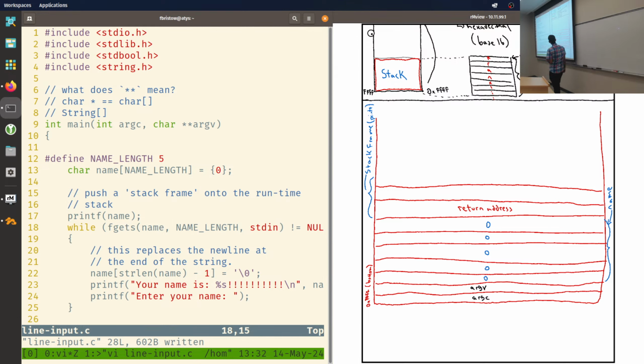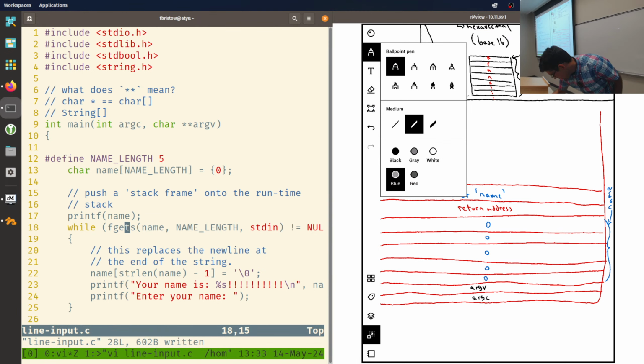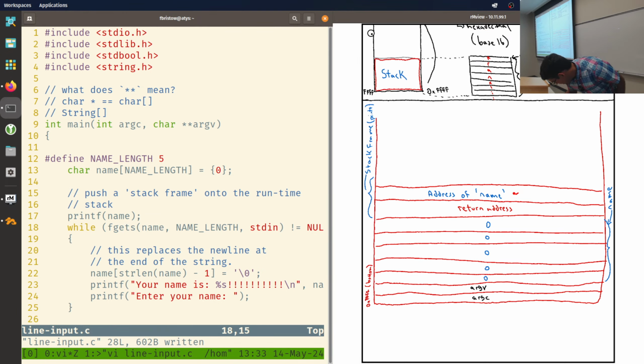What gets pushed into the stack frame is the address of name. In this code, the address of name starts right here.